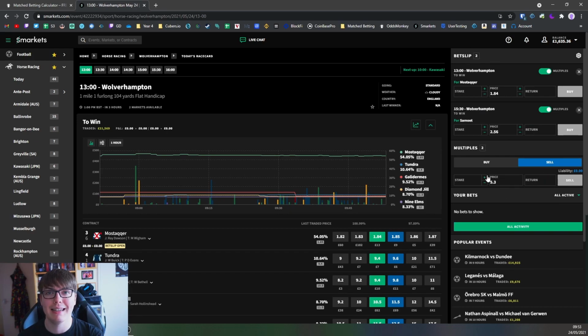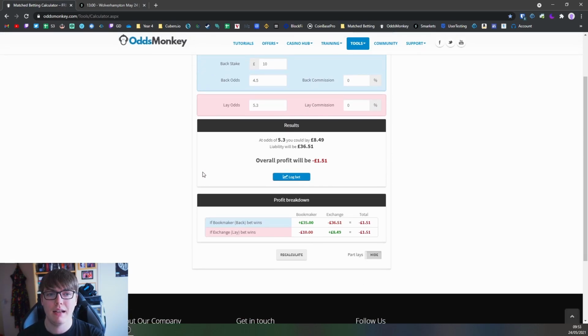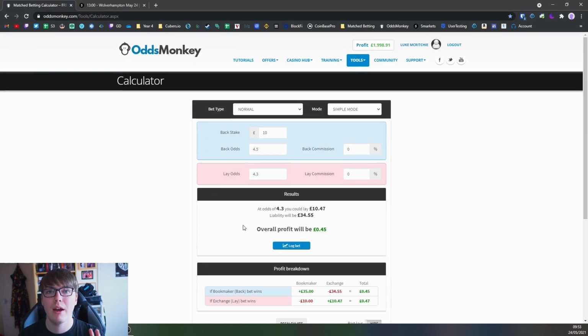This is how you would lay a multiple. I think I've already made a video on this. If not, let me know in the comment section below. I can make a video detailed through this process. But let's just say that you wouldn't get on a price boost if the back odds were lower than the lay odds. The whole point of a price boost is that you get it at higher odds. So maybe you're doing this at 4.3. Well, I'll show you with it at 5.3 as well, but this is a more common situation.